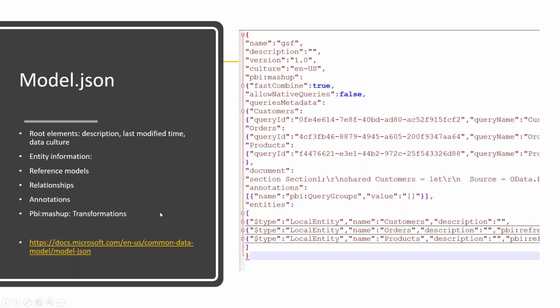The link that I put in the slides is a good source, or another way to understand it. For me, it was just exporting a number of JSON files and seeing how they are structured. That's another way to understand what this looks like. So that's the structure, which shows you how it works.